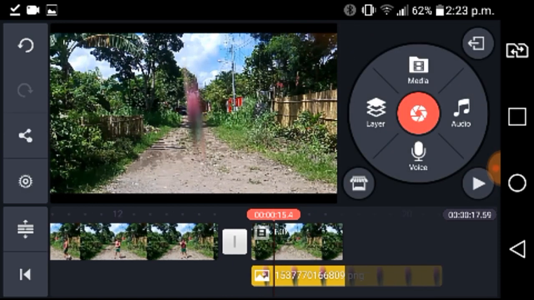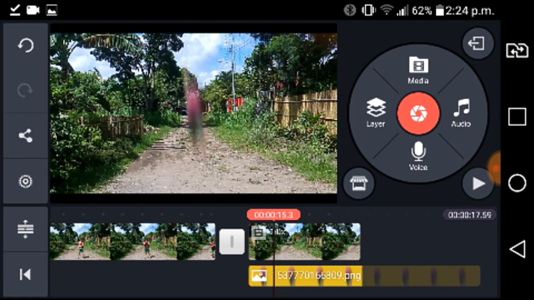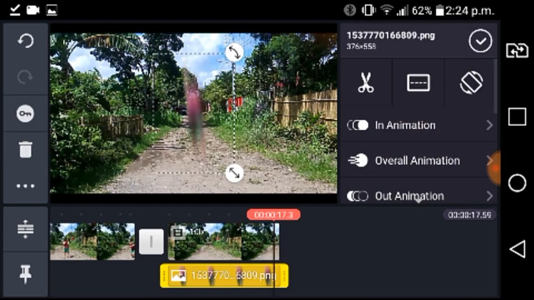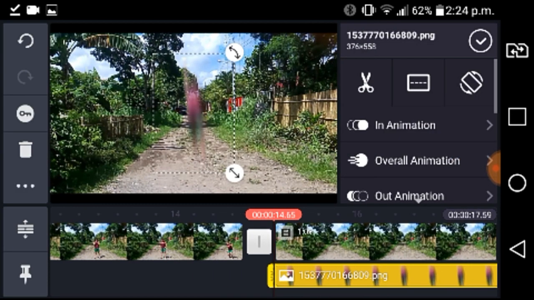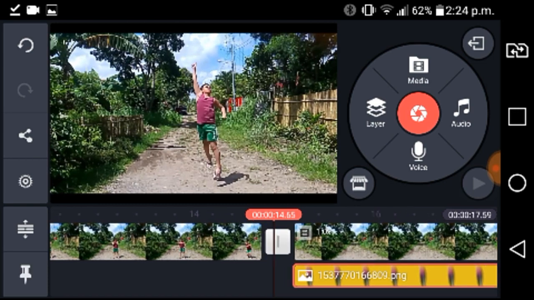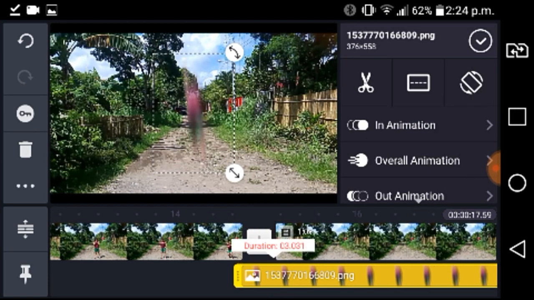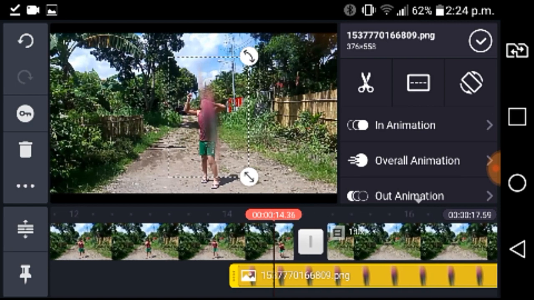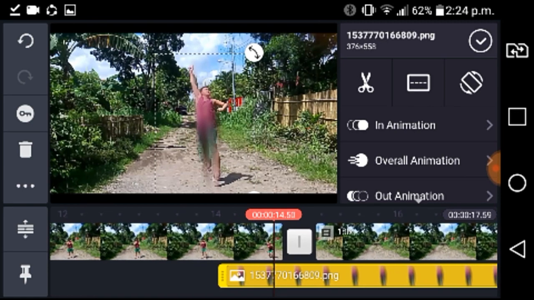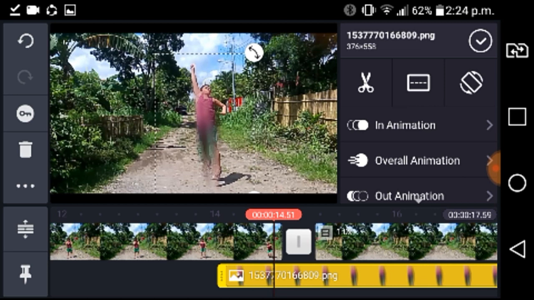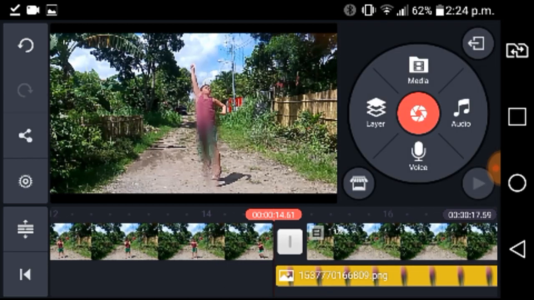So now I'm gonna be adjusting the scene, guys. This is gonna be a bit hard, guys, because it keeps on moving like this. So I need to go to frames, guys. I need to adjust the same width, guys. So do the guide. I'm gonna be adjusting the same width. As you can see, I adjusted the same width, guys. And I'm gonna be adjusting right over here.